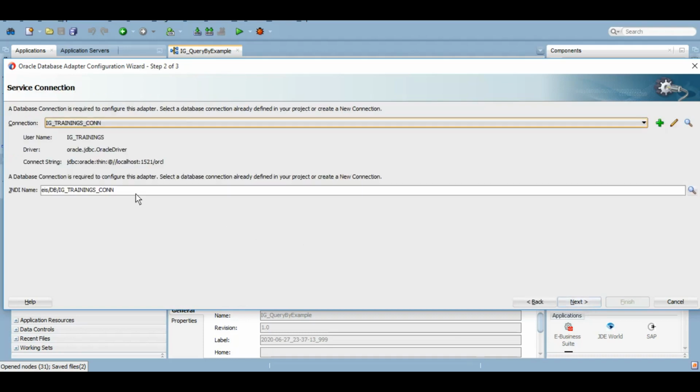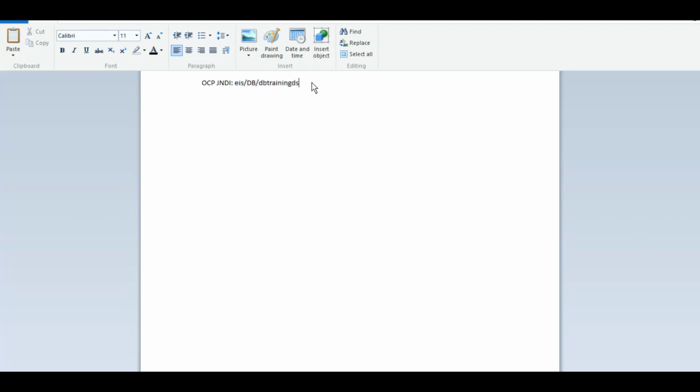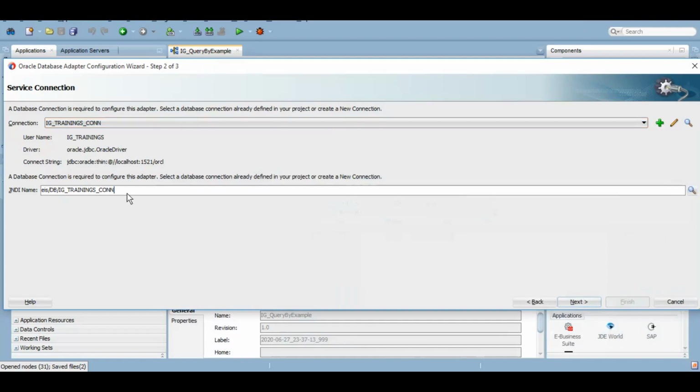Here I will give the outbound connection pool JNDI. I think previously we did a demo on call stored procedure, and today we are covering a different operation.